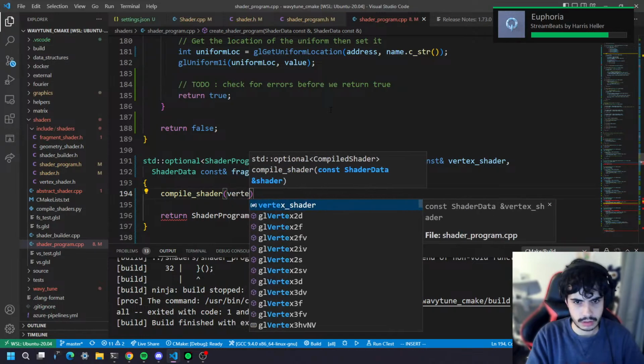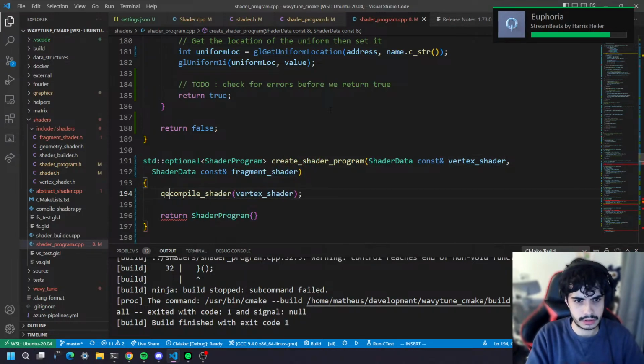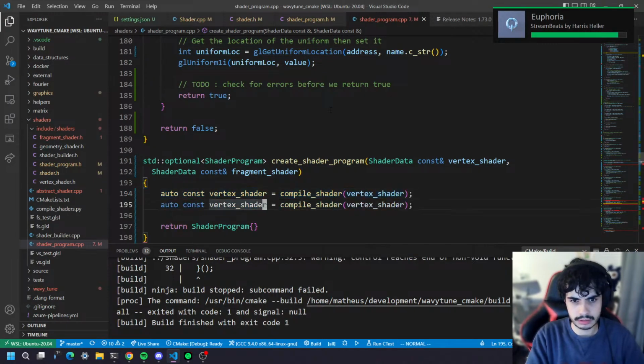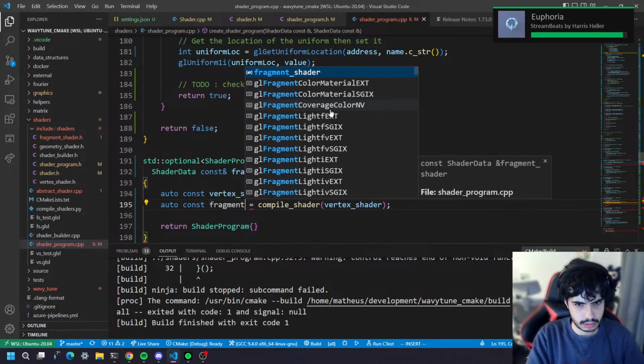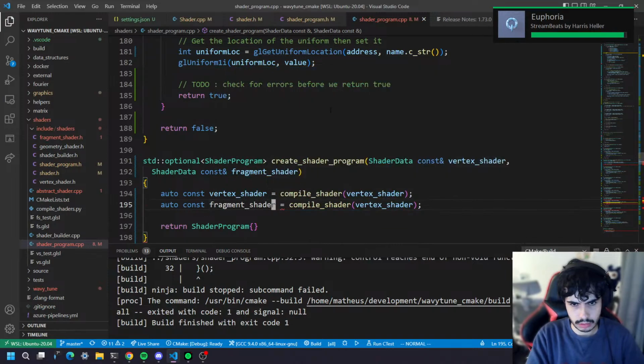So vertex shader is... This is the compiled shader for the vertex. Same thing for the fragment shader.